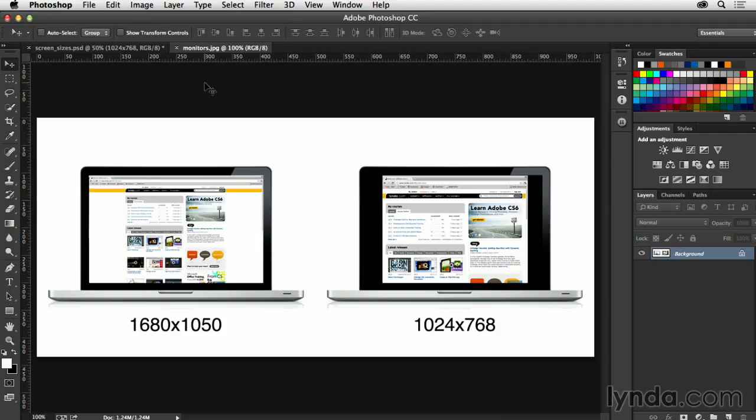I'm going to explore Retina graphics a little bit later on in the course, and I'll show you how we can adapt our workflow for these new higher resolution screens to get the best results in terms of upsizing the graphics. But for now, let's worry about pixel dimensions of the objects that we're creating, as opposed to the resolution or screen size that we're stuck on.